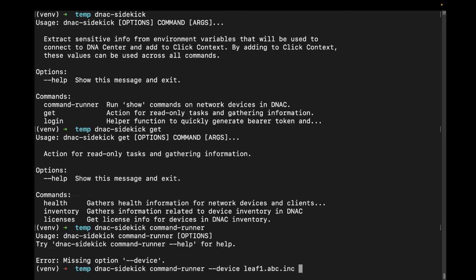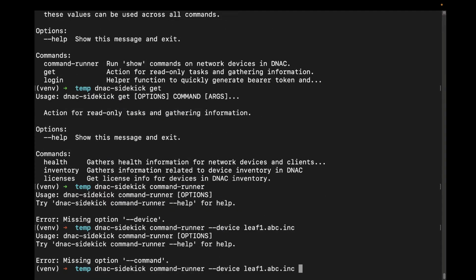So we have the device, and then we'll want the option for command. The key with this is you'll have to make sure you're using quotes, because it's multiple words with white space. I just found it easier to include quotes when you specify the command.